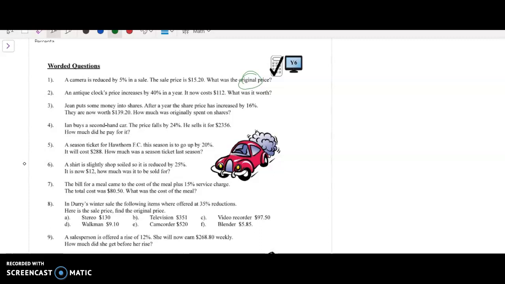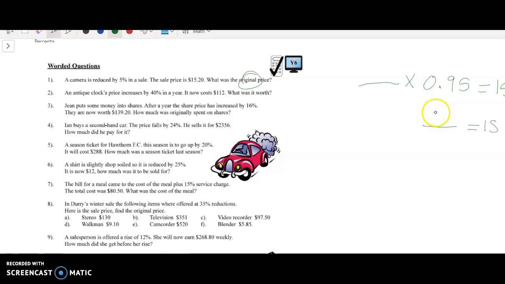Now here is the thing, we are looking for the original price. So I had some amount and it was reduced by 5% in the sale. If it was reduced by 5% in the sale, what did I need to multiply by? I was only paying 95%. Well done, boys. And girls, sorry, girls out there. 95%. And I got an answer of $15.20. So what I need to do here is the opposite of times, which is going to be divide.